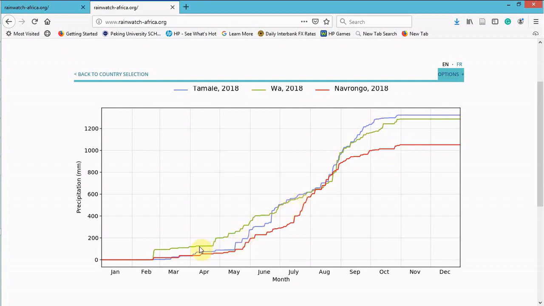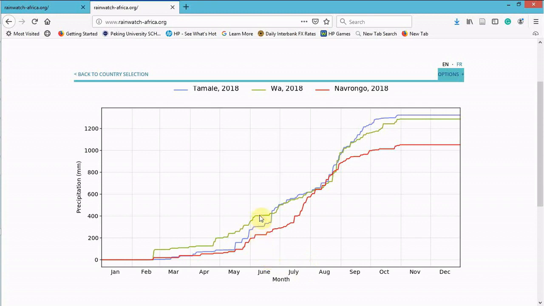But again, at the beginning of the season, Wa had more rains compared to Tamale and Navrongo. But Tamale picked up from mid-June, and then it continued until the season ended.